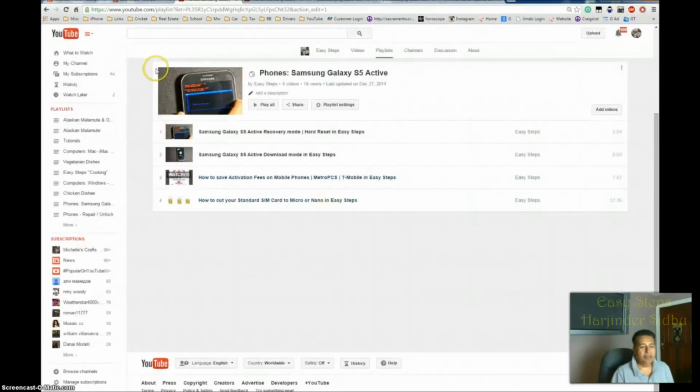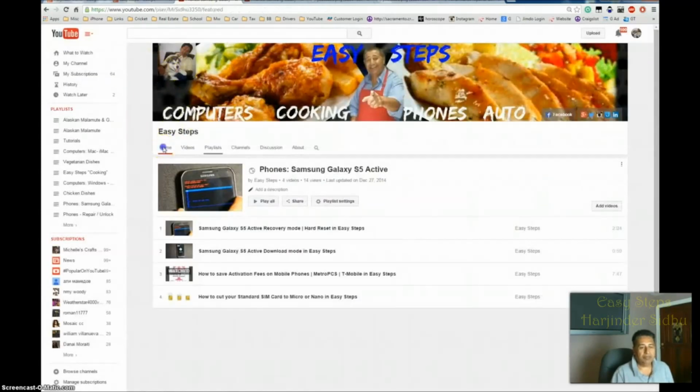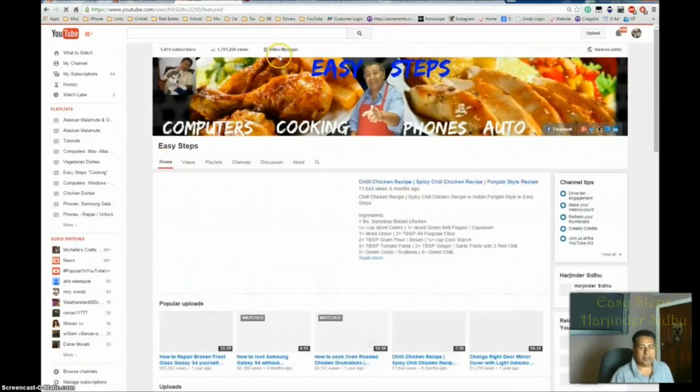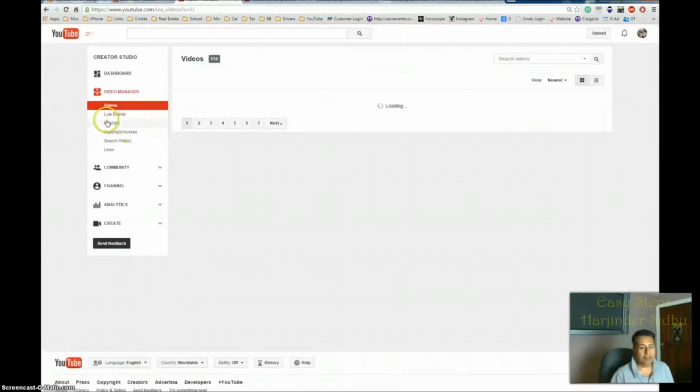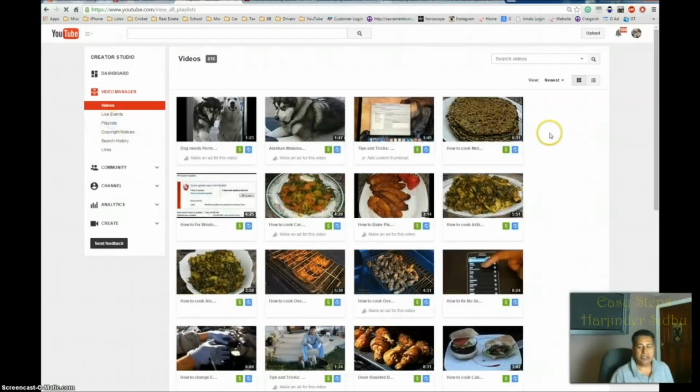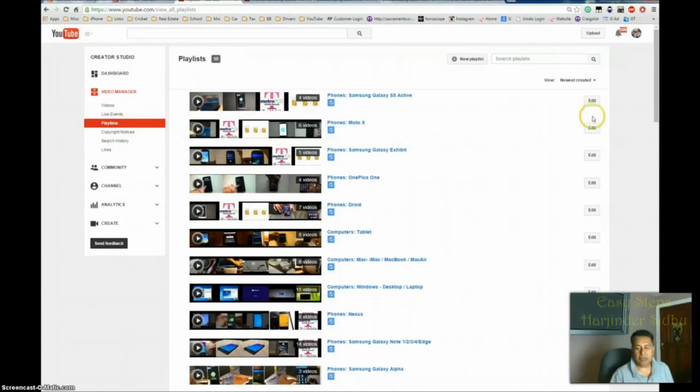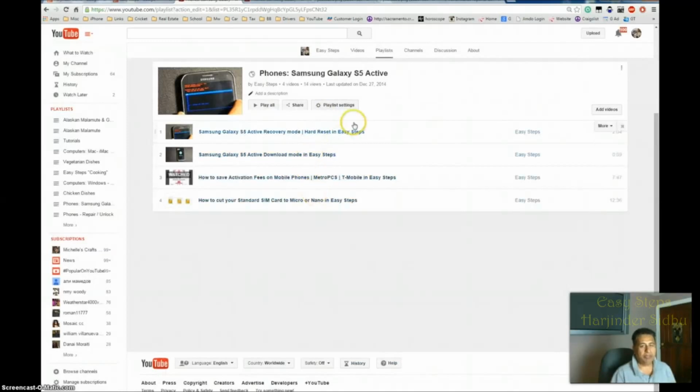And the second way of doing it, which a lot of people have reported, is that when they are seeing the playlist, they don't see this box, the edit box. So what I would suggest is, if you see the playlist name, underneath you see the globe which shows public, or it can be private, but anyway, even if it's public or private, you just click on that globe. If you click on that globe, it will open the playlist for you.